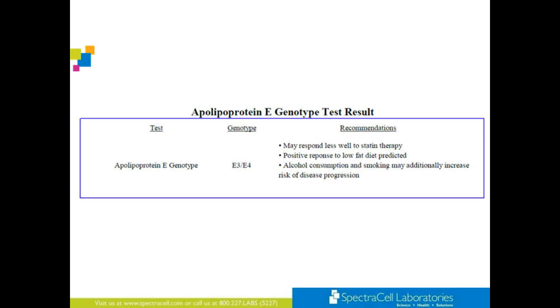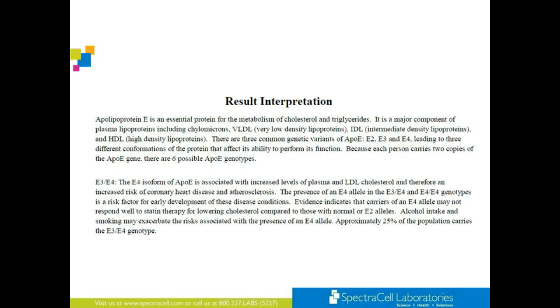In addition to that paragraph there, you will see that there is a little bit more of an interpretation that gives you as a clinician more to talk about with your patient on what's really involved and why this is important. And once again, something that's going to show your patient that what you gave to them earlier, whether it's a prescription statin or red yeast rice, didn't really work. And the reason why it didn't work is because of the genetic makeup of that individual. And this is where you have to change your treatment plan and try to address other nutrient deficiencies, or maybe incorporate more exercise or dietary changes.